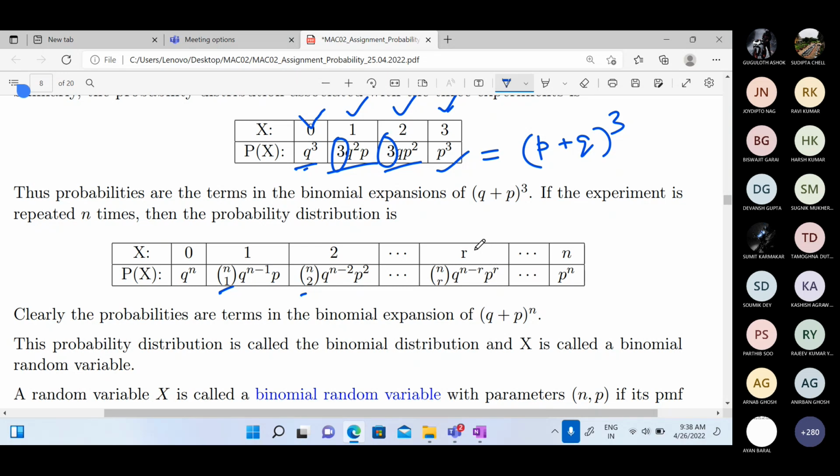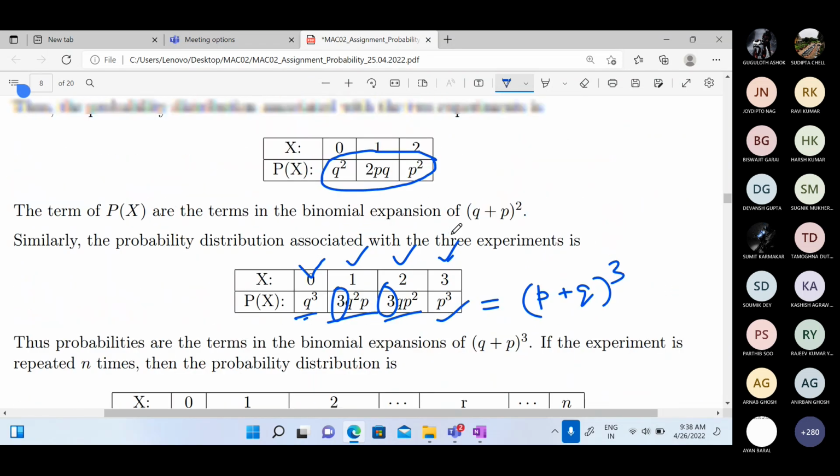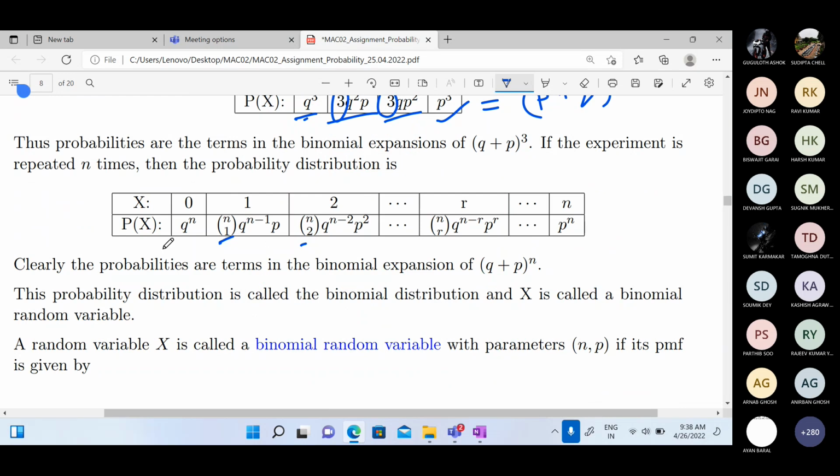But from the binomial distribution, we are going to the normal distribution later on, or the Poisson distribution. So we are trying to summarize this. In binomial distribution, if the experiment is done n times and we get r successes out of n times, if we take the number of successes of the experiment as the random variable, then we can summarize like this.